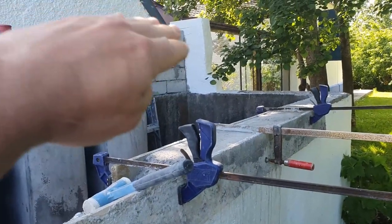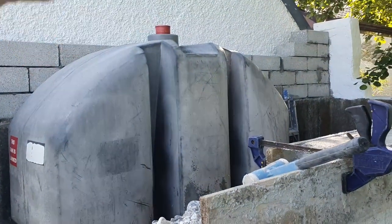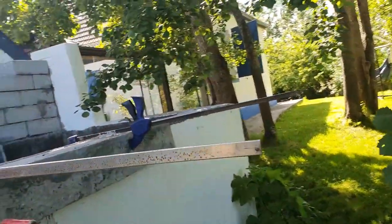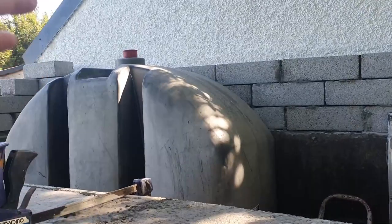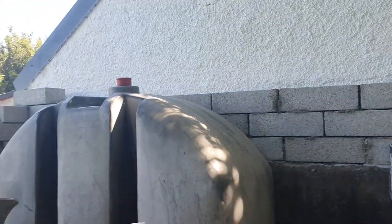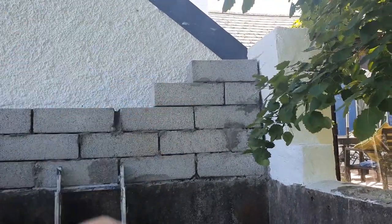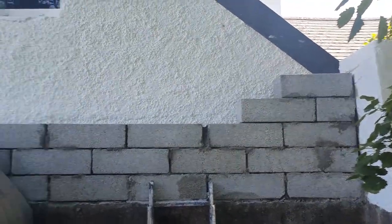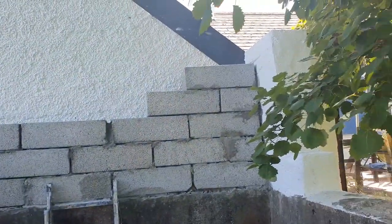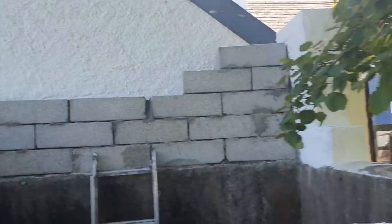I'll lay one block - I just have a slanted roof coming over that. I think five blocks is going to be enough clearance on top for whoever is going to refill the oil tank to have access. There's going to be another piece of wood on top and then rafters, so that should be enough. I'll double check - if not we can put an extra layer. I still have about 30 blocks somewhere, so I think it should be okay.